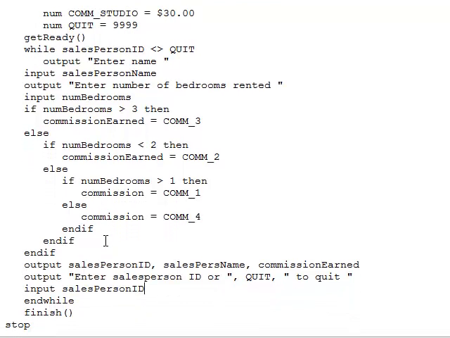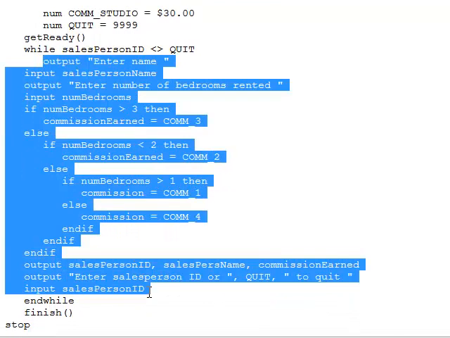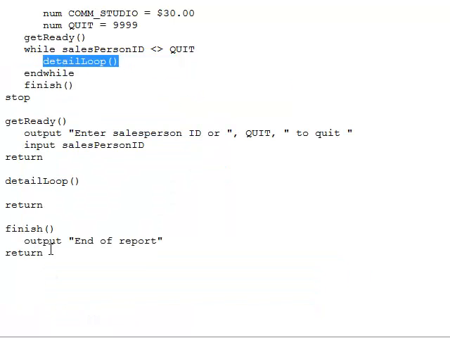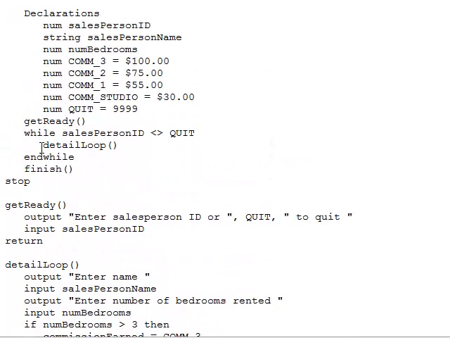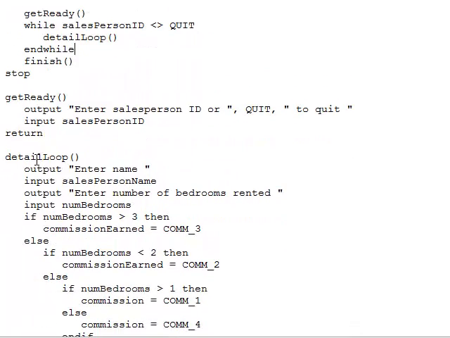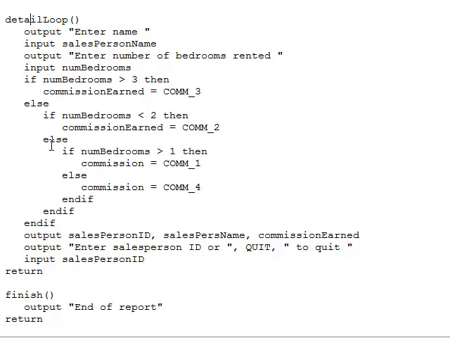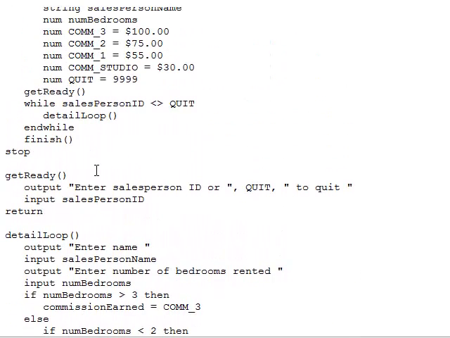Kind of got the alignment wrong here, but all of this then would be the body of the loop, right? And it would be just inside the loop before our end while. Instead of putting it all there, we're keeping the code in the mainline logic short and just having one call to this detail loop module, and then we go down here to find all our code. So hopefully that makes sense.